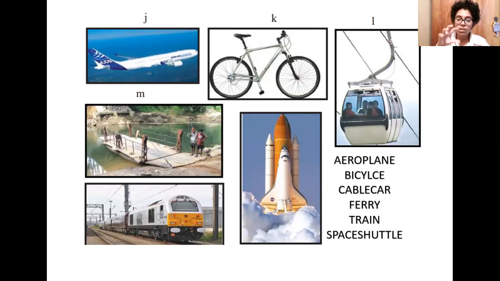Again, I told you, look at the picture very carefully and answer the question, right? Cable car. Other one is a ferry. Ferry is just like a paru. I know I said canoe is like a paru, but this is different. A paru is something that carries people on a river, not a stream, a river, right? But this is a modern version of a paru. Ferry can carry more than just 2 people, but vehicles and equipment and things like that. So that is what a ferry is used for, right? Ferry. Then it's a train, and then you have a space shuttle.